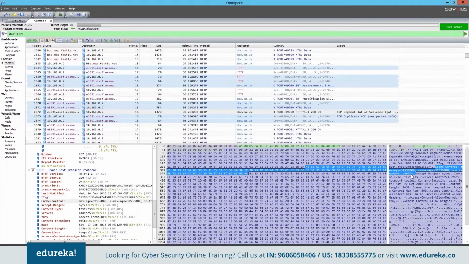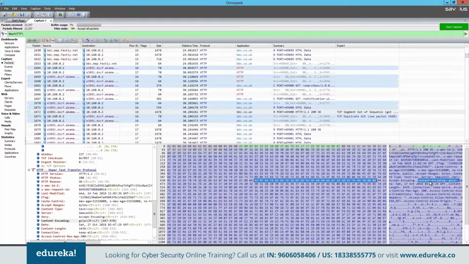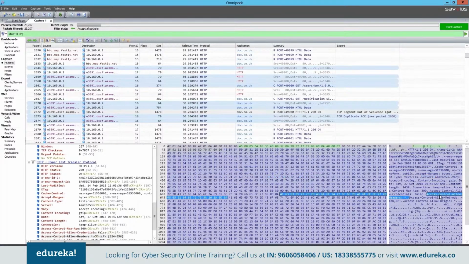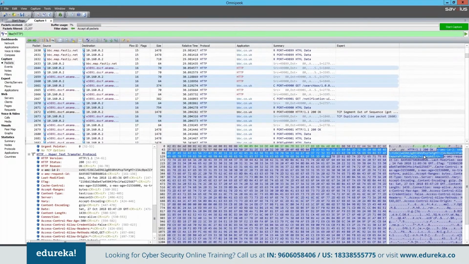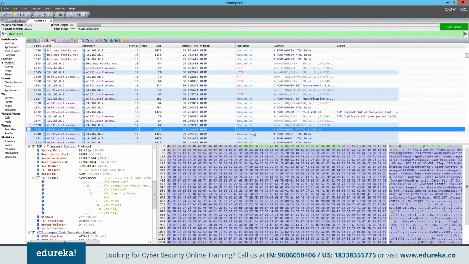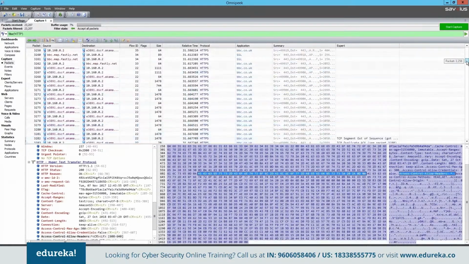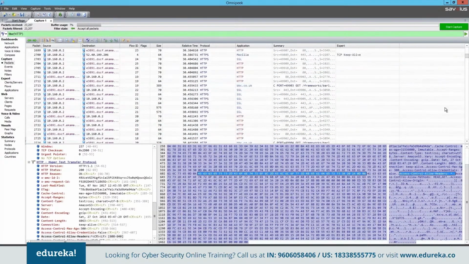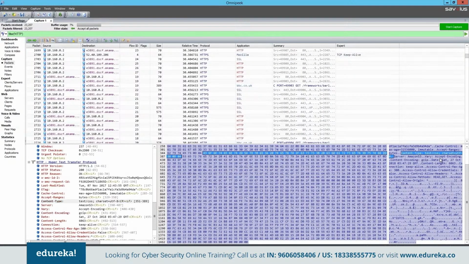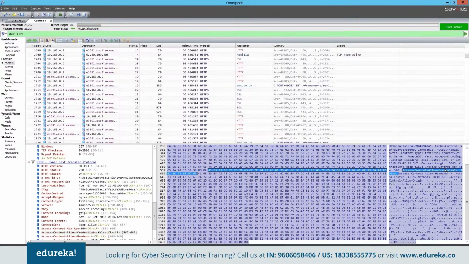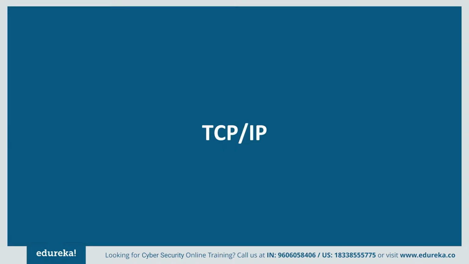Do you see my mouse pointer? We can read text. Access control origin. This is where the web page goes. When we read something, this is the character set, header information, allow access control. So when compared to the previous HTTPS traffic, HTTP traffic can be read. It can be easily decoded, and we can identify what goes and what comes in the packet format. This is a simple example of how we captured and intercepted the network traffic.